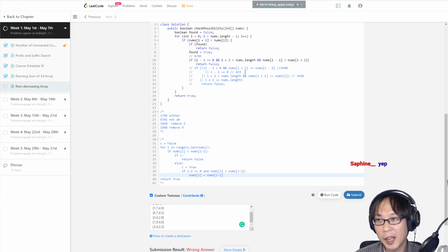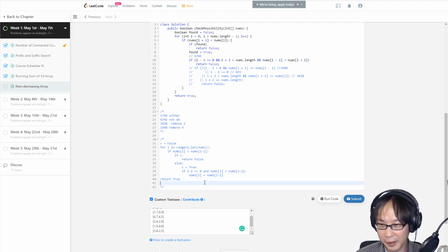Yeah, because the reason why I compare 4, like I said, is that in your code, you modify this to 4, right? So when you increment I, you can keep comparing 3 and 4. But for me, I need to check 4 numbers at once because I refuse to modify the number.